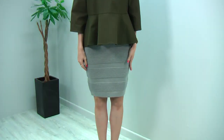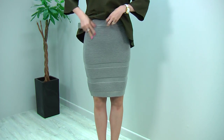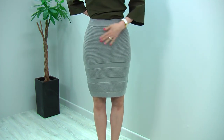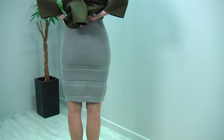Now I'm wearing the blouse in khaki color with this tight knit skirt. You can see this blouse goes really nicely with this kind of tight skirt. I will go through all the details of this beautiful skirt. This knit skirt has a wonderful fit — it fits your body beautifully from the waistline to the bottom, just wrapping your body. It has a very flattering fit from the front, side, and back.